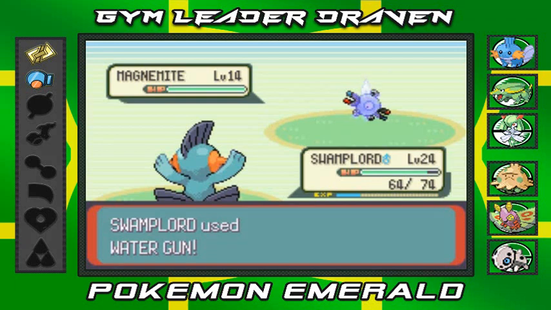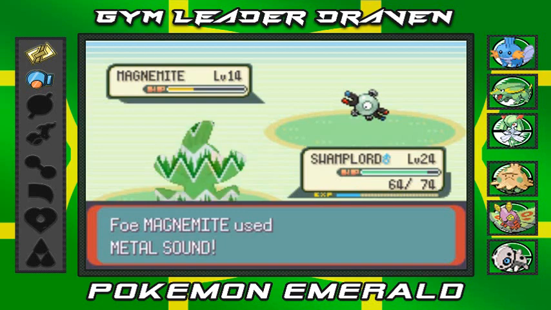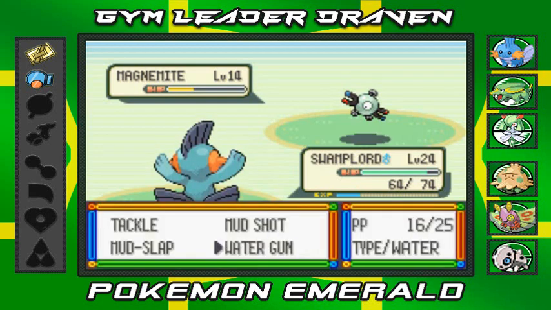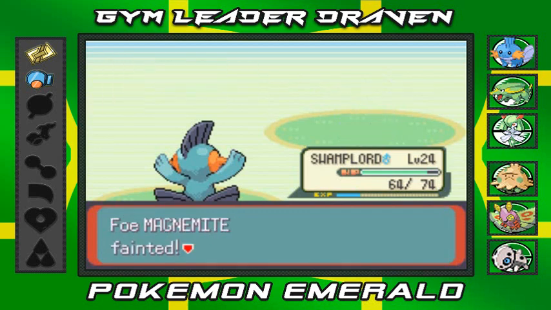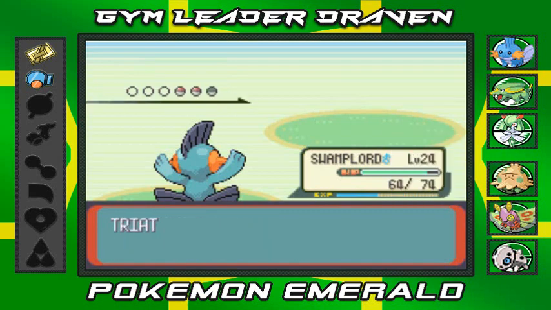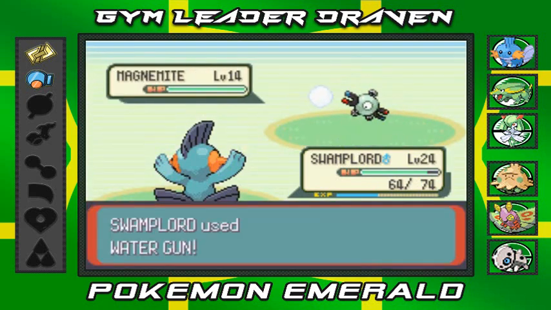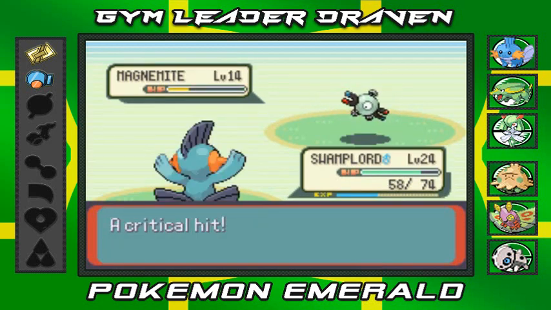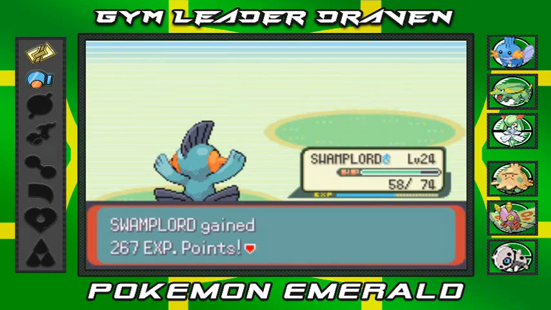And here we go. Water Gun Attack. And, no! Did not make him faint, so let's try it again. Let's go with another Water Gun Attack. How about that? You did not like that. And it's just a Swamp Lord show. Featuring Swamp Lord, the Swamp Lord. Let's go again. Water Gun Attack. And doesn't make him faint right here. So I'm going to go again with another Water Gun. Let's do this. Do it for the bitches, Swamp Lord. That's right. And there we go.